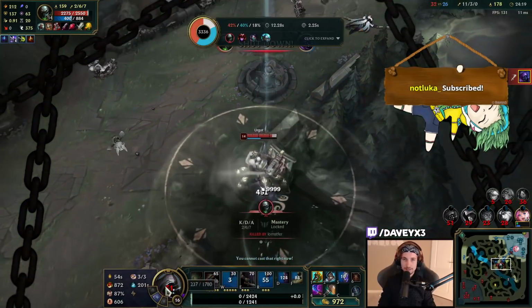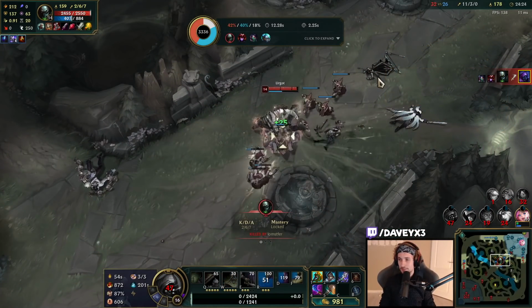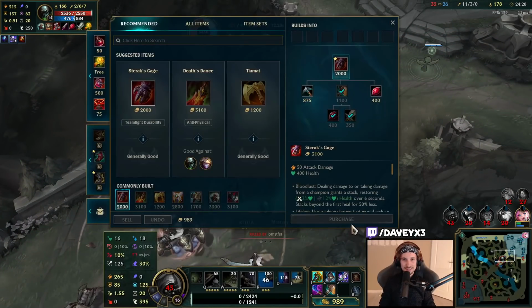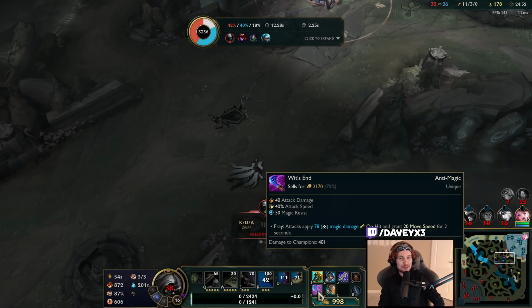That sucks. My E was about half a second, and then he popped his ultimate on me. That sucks. You know, I got my Wit's End, which does a great job to some extent. But that's about it.